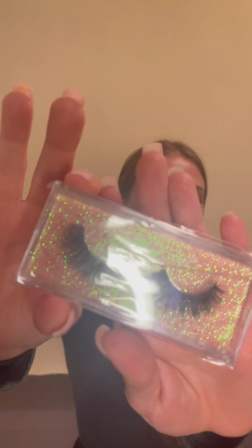I mean, I don't know about you, but some people do sleep in their hair extensions, just so they have less time getting ready the next morning. Scrunchies also help not damage your hair every time you pull your hair back. So getting a scrunchie is actually so nice to have in your hair. I'm absolutely in love with this. The fact that they also gave me eyelashes so I could put these on and feel absolutely gorgeous and beautiful. Like, what girl doesn't love a free pair of eyelashes?